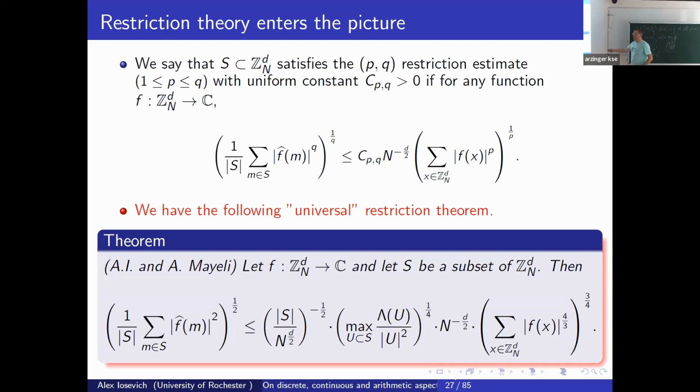So why do I keep emphasizing the set S? For practical reasons. Because what is E? E is the support of your signal. You don't control your signal. You want to be able to control every signal, right? You don't want your commanding officer to tell you, I want to send this signal, and you tell him, no, I'm sorry, this signal doesn't satisfy the right additive energy properties. This is not a conversation you want to have. But what is S? S is the set of missing frequencies, and quite often the loss of frequencies is random. So it's much more reasonable to make assumptions on the set of missing frequencies. Okay, awesome. So let's go back.